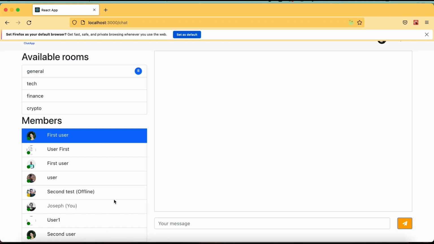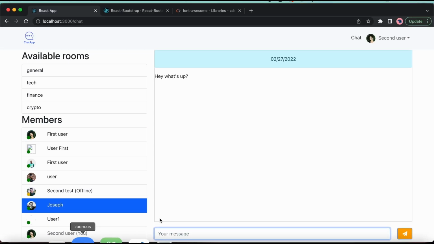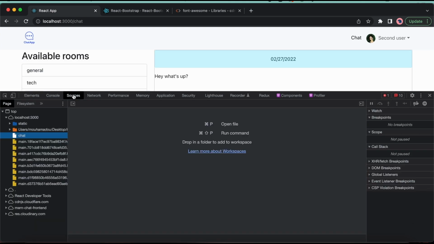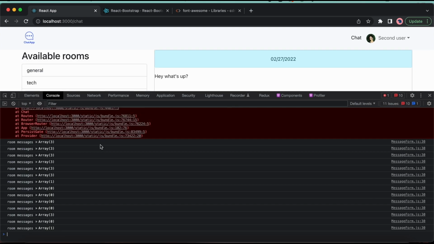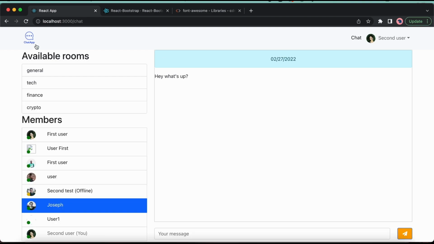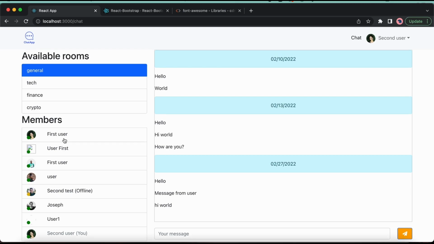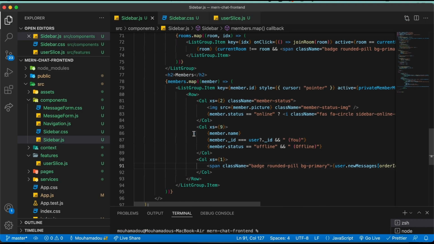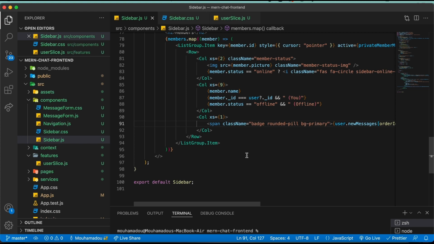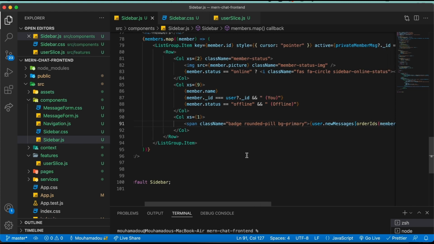Let's say here inspect. So we look at this issue, right? But we are logging here the state for the different users, right? So now what's left is solving this issue here.